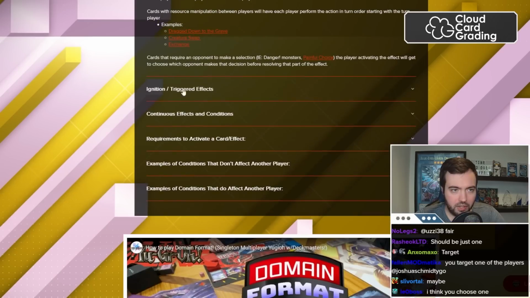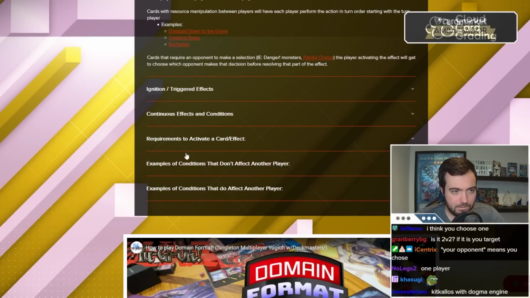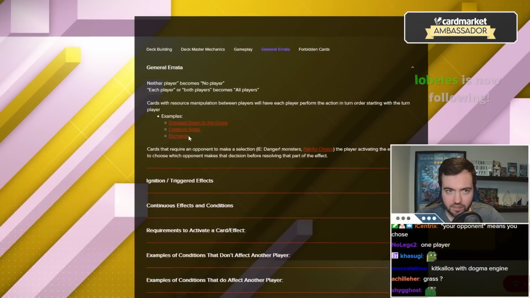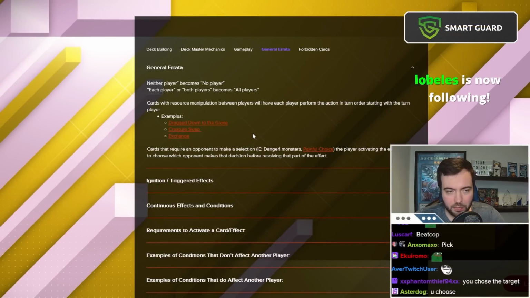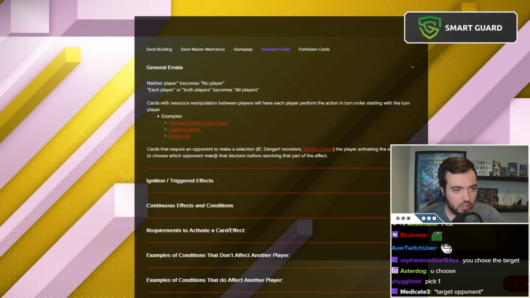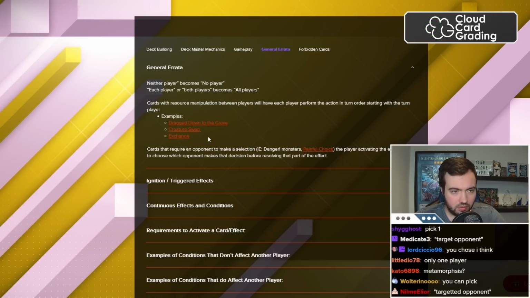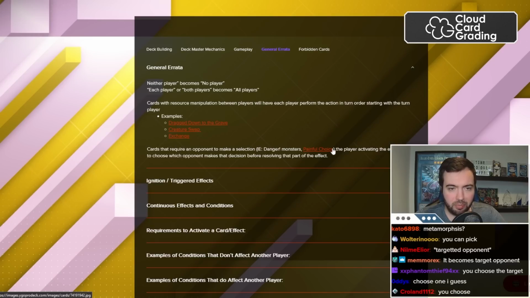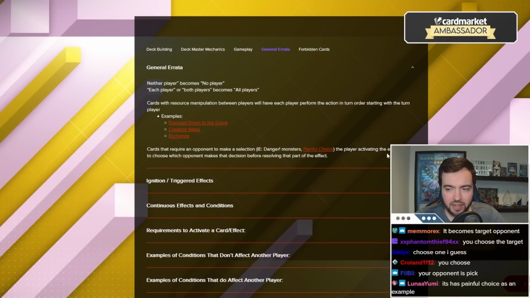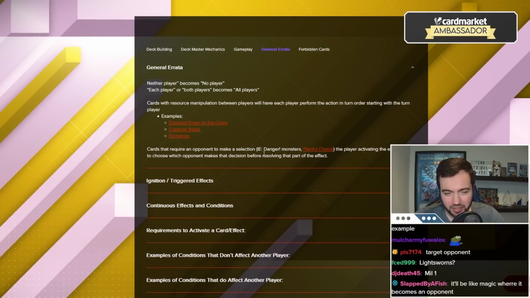What if a card says your opponent? And how does grass work? I mean, grass is terrible because everyone has 60 card decks, but in theory, how would it work? Cards that require an opponent to make a selection, for example, Painful Choice, the player activating the effect will get to choose which opponent makes the decision. That's funny.